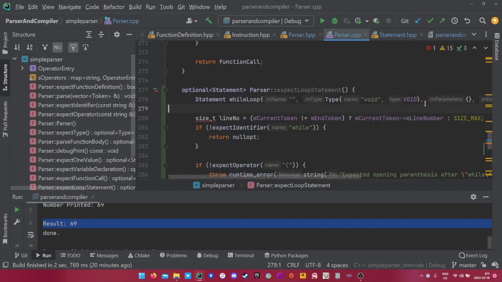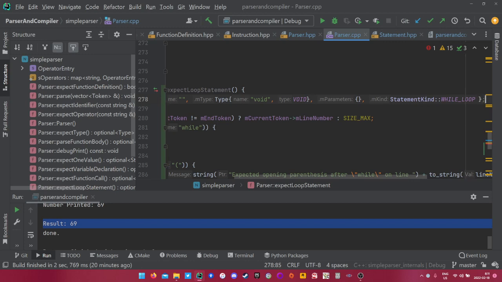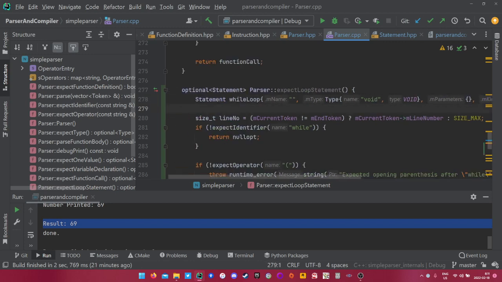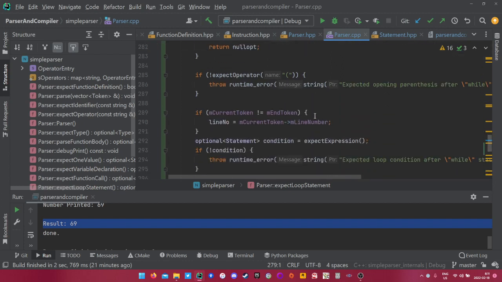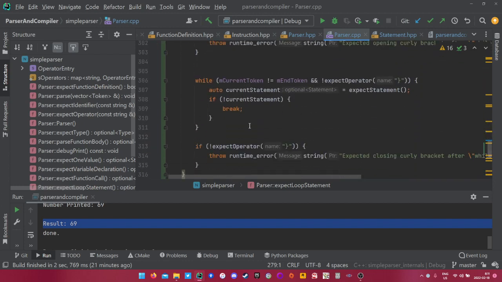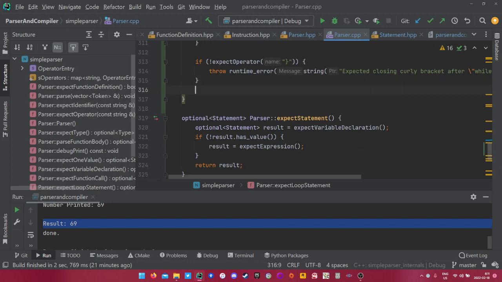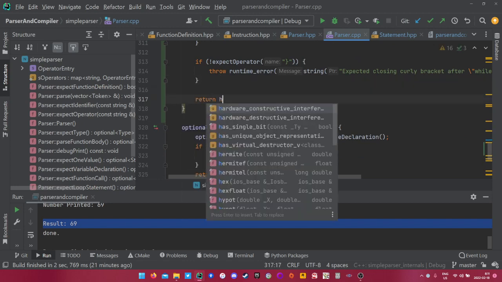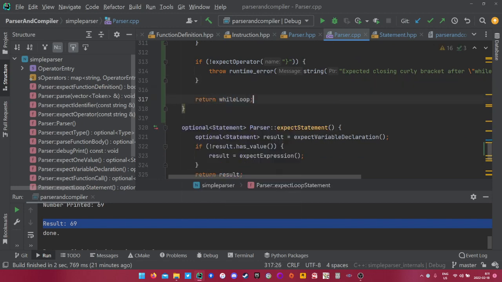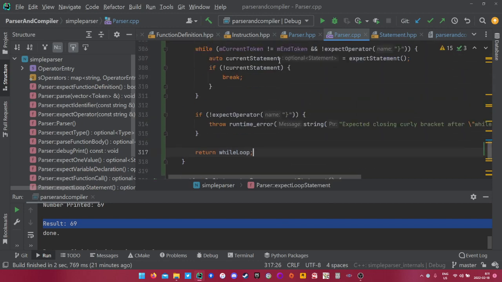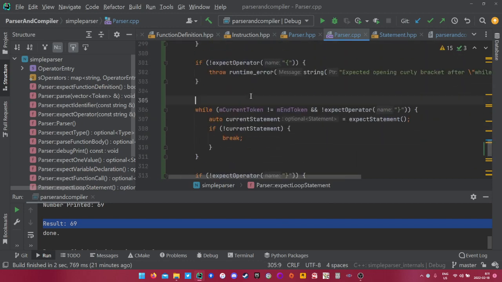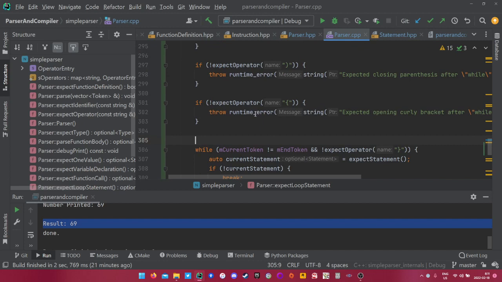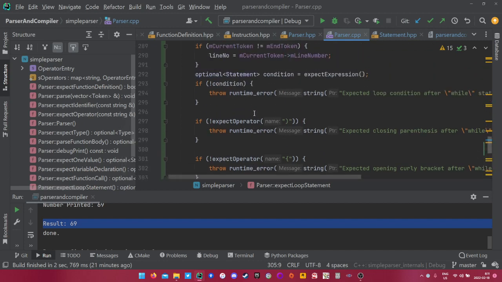All right. So now we have a statement variable. We will return this. While loop, okay. And now here we'll just make a heterogeneous set.